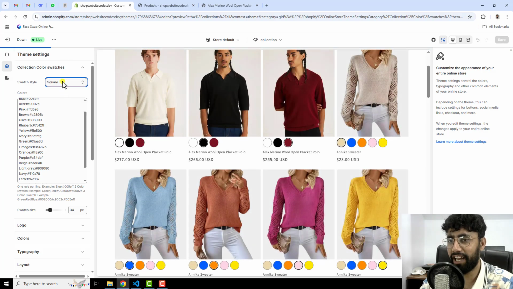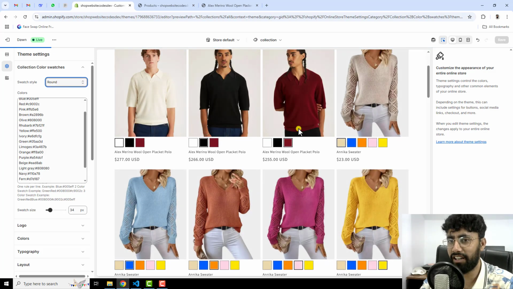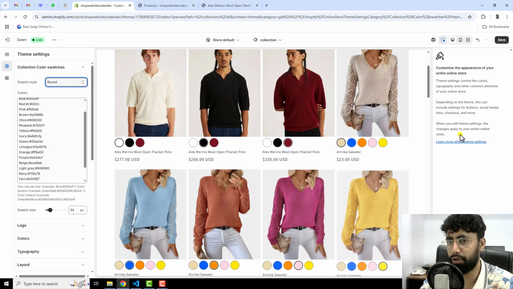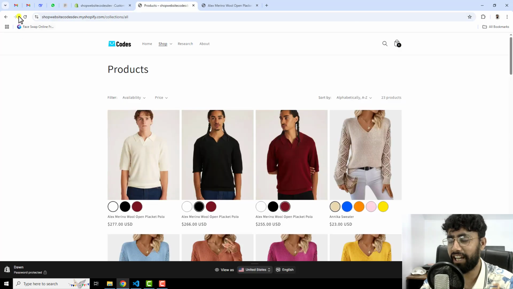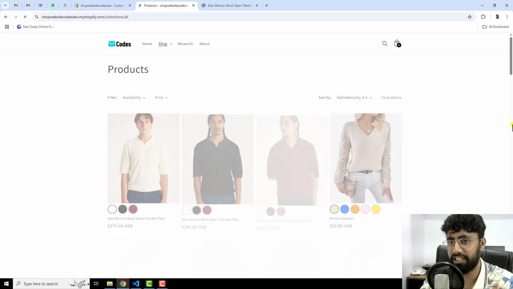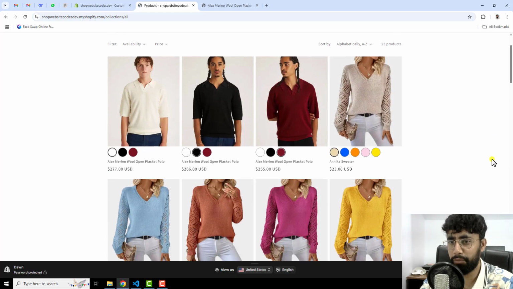For example, I have a single product with multiple colors. All the color variants are displaying as separate products on the collection pages. Along with that, you can also see that I have displayed color swatches just above the title. So this is looking more beautiful. I will show you step by step how you can do it in your Shopify store.